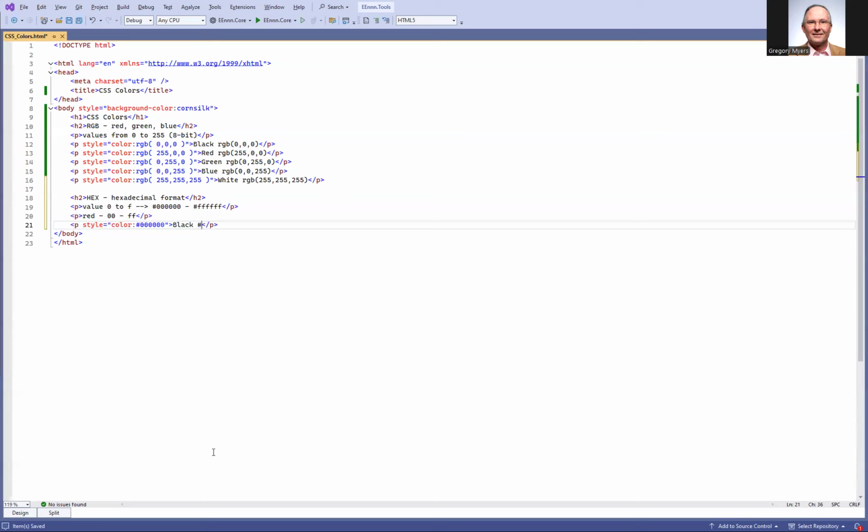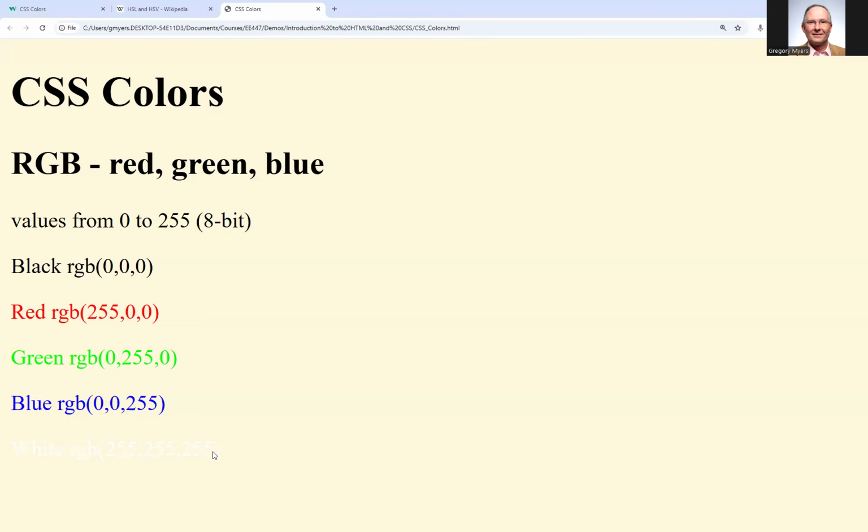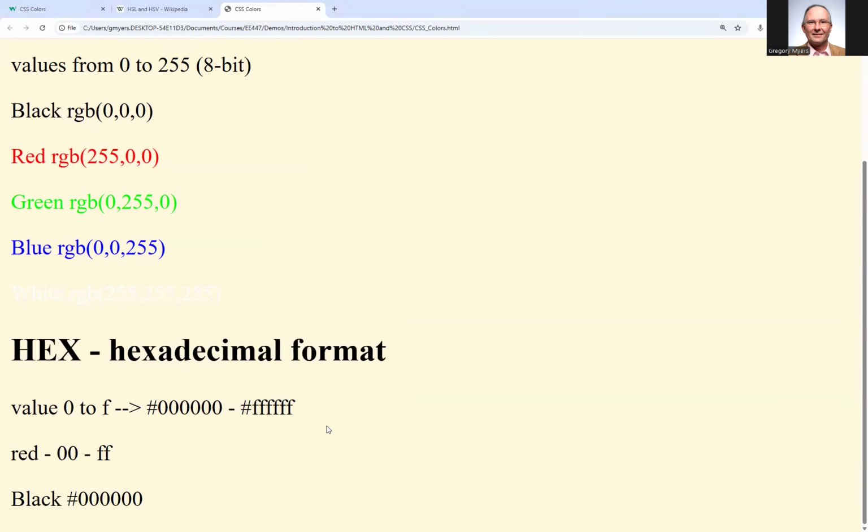again. And again, I'm just going to mimic our earlier examples. So again, 6 zeros. Now, if we got this right, we're going to save this, bounce back over to our web browser and refresh, and you should see now the hexadecimal format. You'll see that my black down there rather uninterestingly matches the rest of my default colors for the text.